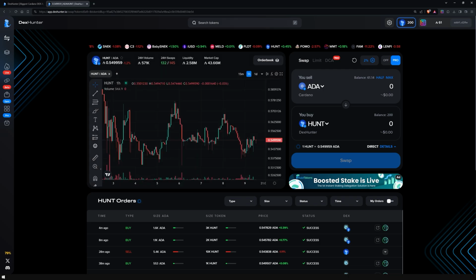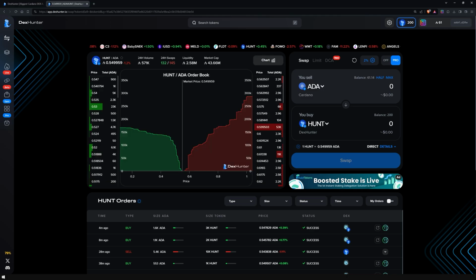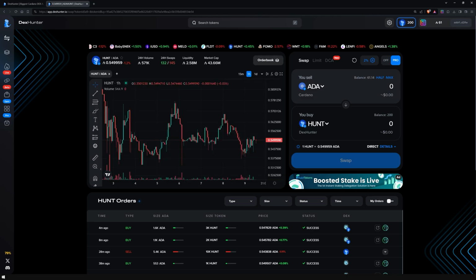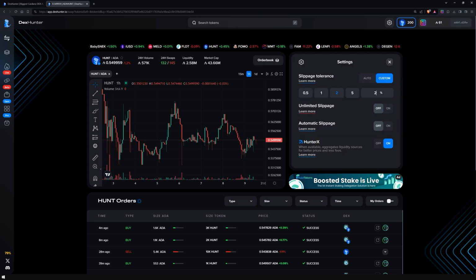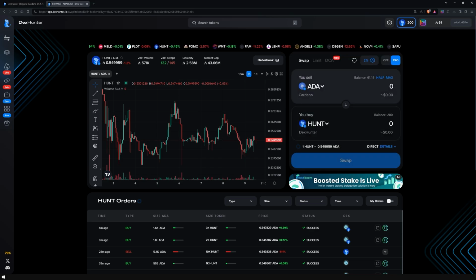Turning it on will show an additional price chart for the token pair you want to trade, as well as the most recent orders in the order book. For more experienced traders, adjustable slippage settings are available. Depending on the token's liquidity and the token amount, DexHunter will automatically split the order among various DEXs, altering the percentages based on the price and the price impact at each DEX for this trade.